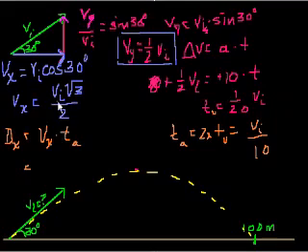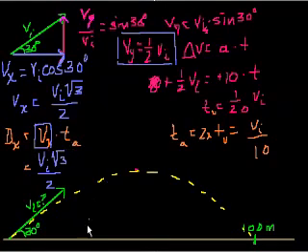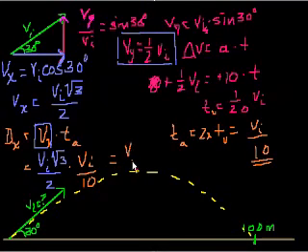Let me switch back to that purple so you know what I'm doing. V sub I square root of 3 over 2, right? That's this, times the time in the air. Well, the time in the air is this, times V sub I over 10. So the total distance traveled, let's multiply this: Vi squared times the square root of 3, all of that over 20.